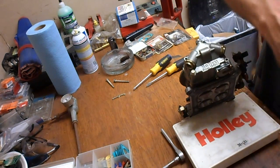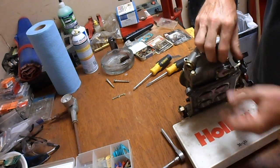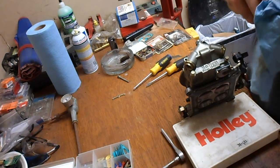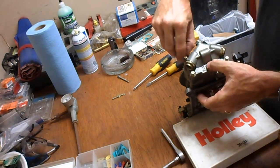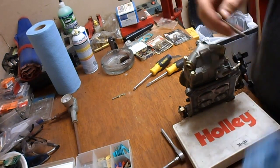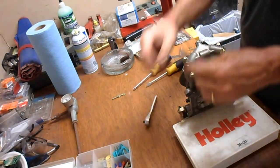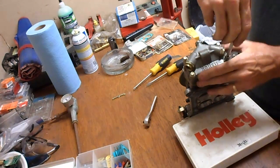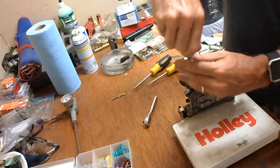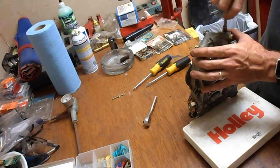Clean these off a little bit too. They're not anywhere near as bad as the ones that were in the secondary, but still, don't need. If we can reduce the amount of powder and junk that's getting fed back into it after I start it, we'll be in good shape. There she goes. And don't torque them down all at once, we'll do them one at a time. You know, try to spread it out a little bit. Make sure everything seats.